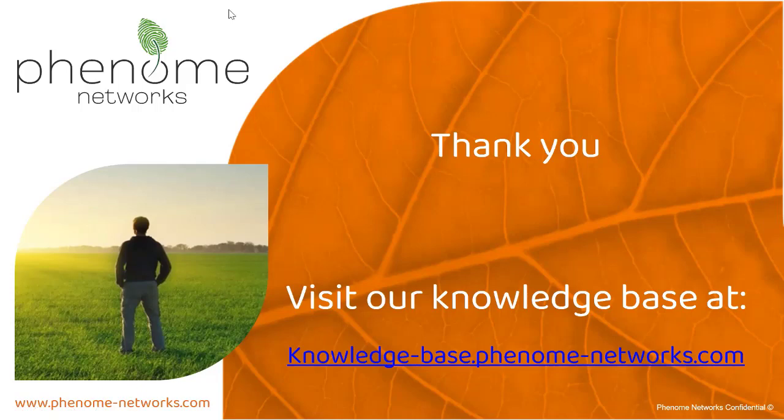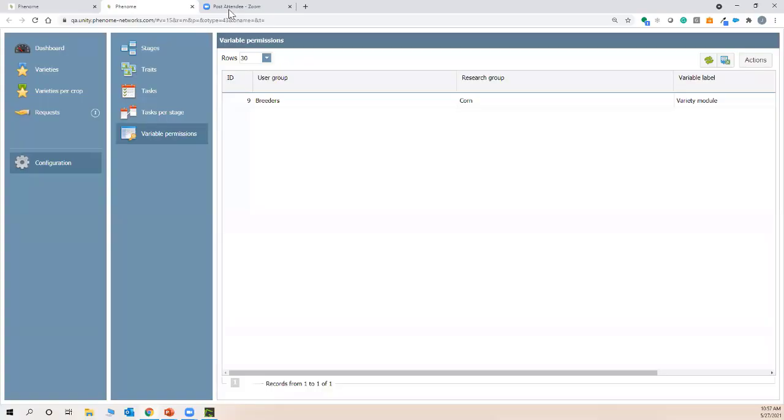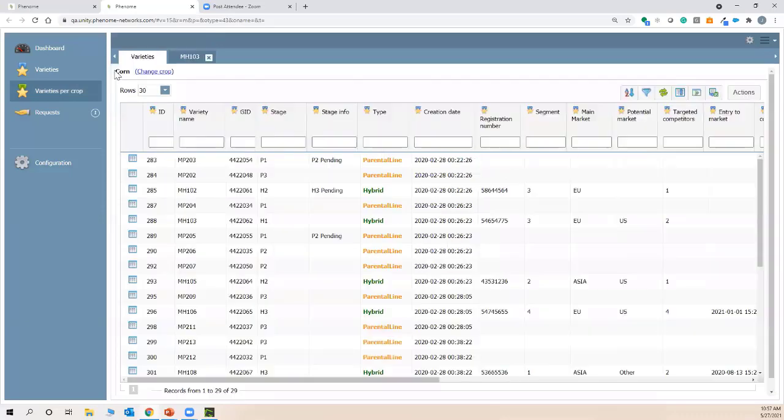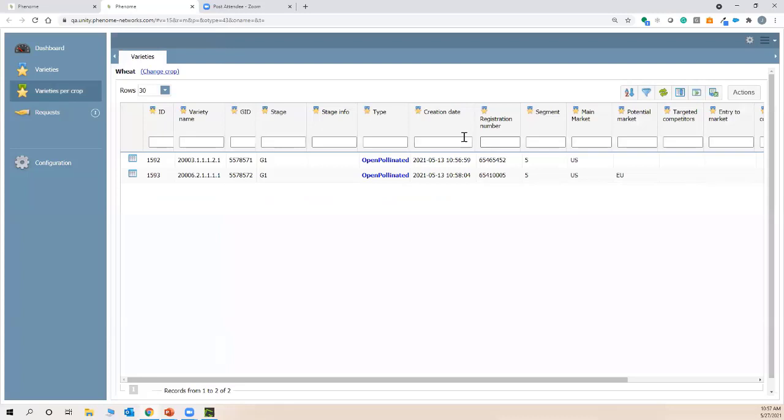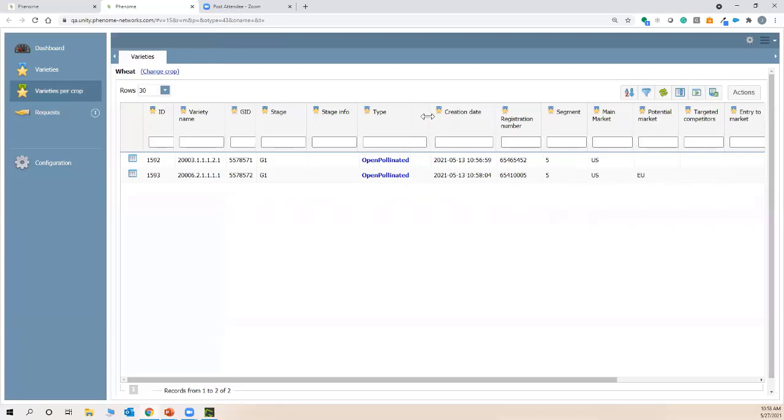Okay, there is a question about if I can demonstrate the process for open pollination. So sure, I'm going to my varieties per crop. You can see here that I'm on the corn crop, but I can change. Wheat, for example, is an open pollinated variety.